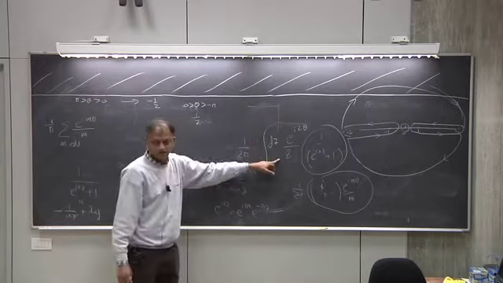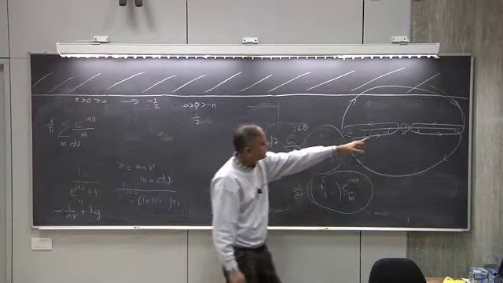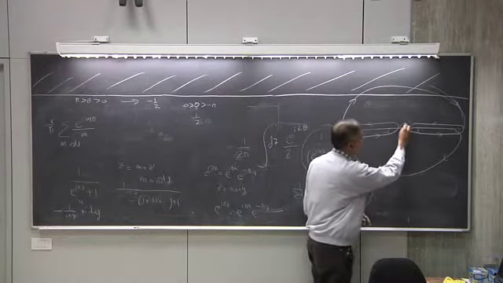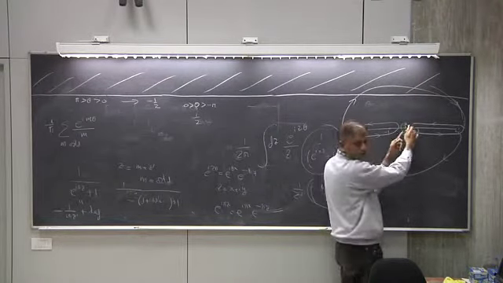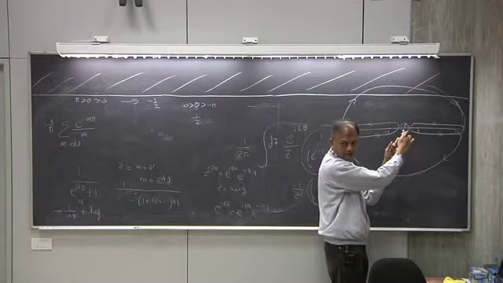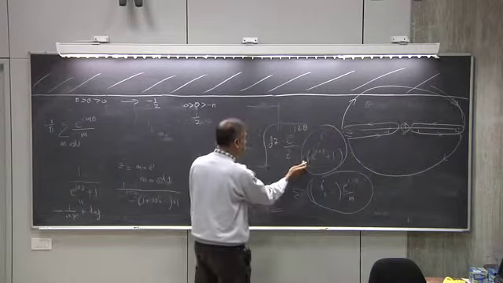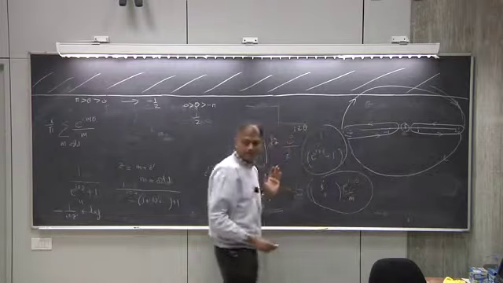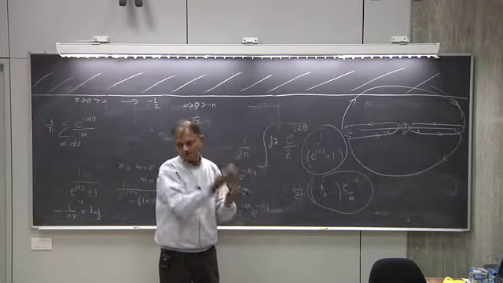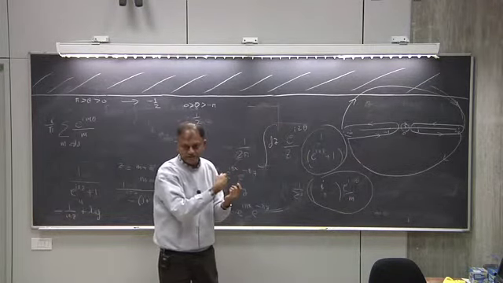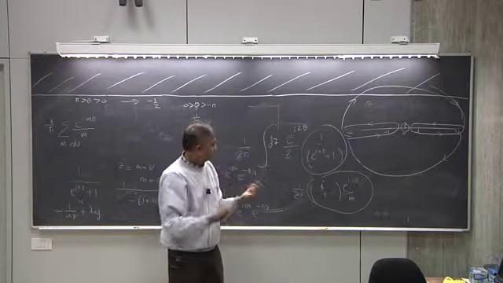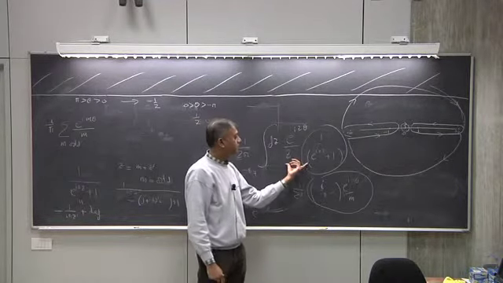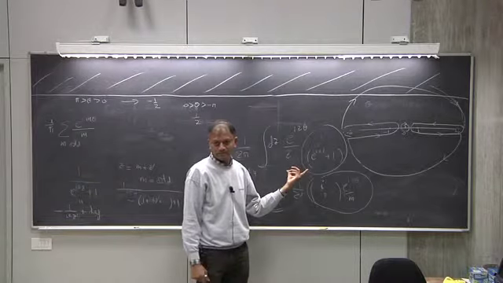You see, there's no other singularity. The only singularity is here. Now this is in the clockwise direction. You see, when you deform, this is going to become clockwise. So all I need to do is to take this integral, integrate this expression around the origin in a clockwise direction. So I have to take care of that by putting an extra minus sign, right? But that just tells you that I should compute the residue at z equal to 0, right?